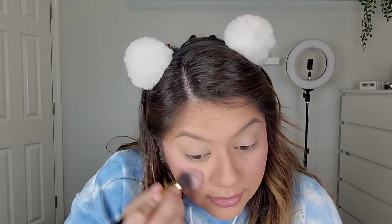I'm not sure I'm digging this right now. I've had a problem with ColourPop's blushes being a little light, but dang, this one's really, really sheer. It won't even show up. They mean for these to be collector's items and not show up on people. There we go. Still a little light. I don't know if you guys can really tell what I'm talking about. It's making me look lighter, more pasty and pastel-y. It's not making me look more peachy pink.